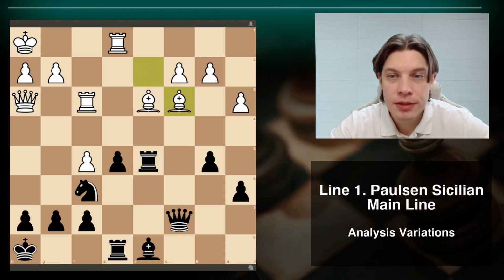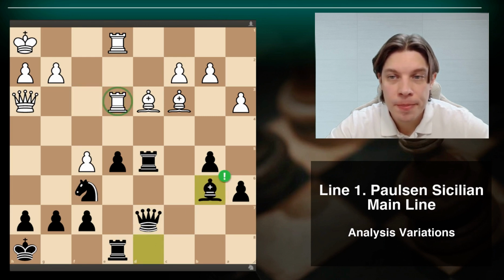Let's say bishop c3. So you can play e4, but queen d7. Now you may play this move, because this rook is protected. That's why the pawn on e4 is no longer pinned. Let's say they move the rook to prevent us from playing e4, but we can play bishop b6, attacking this rook. Rook should move back, after which your position is good. You can consider e4 after that.